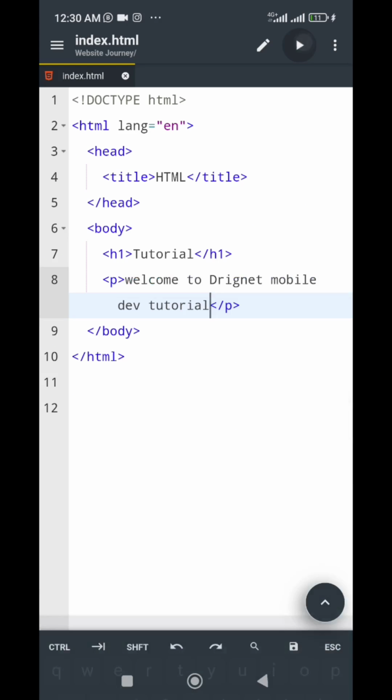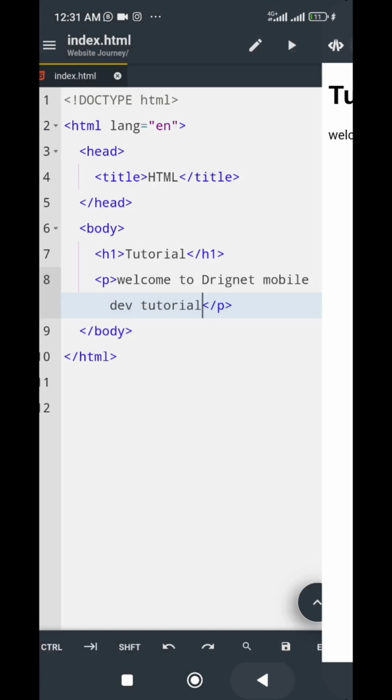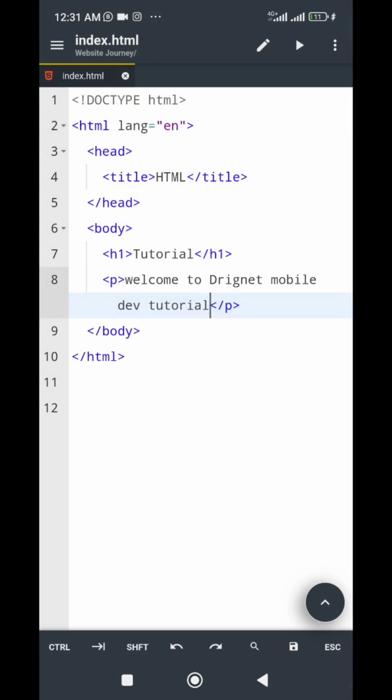So let us run it again. So we can see, now, this is our visible area. It is showing because they are all inside the body.